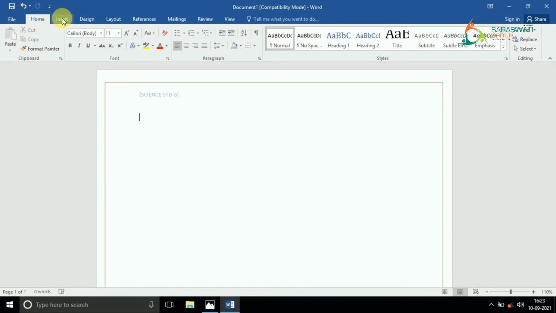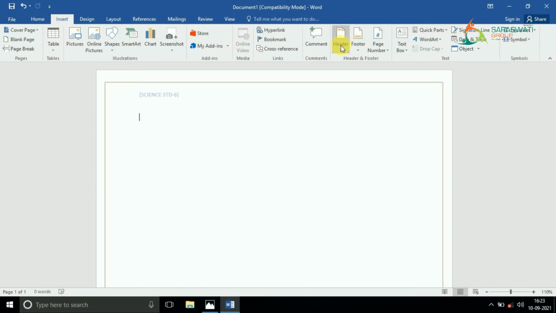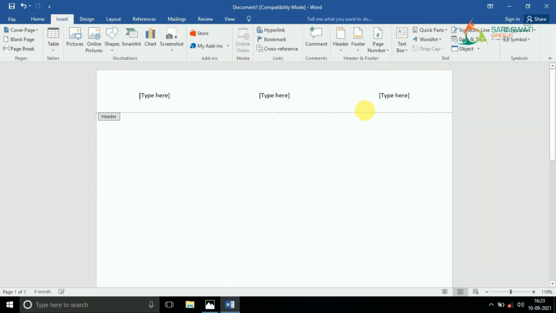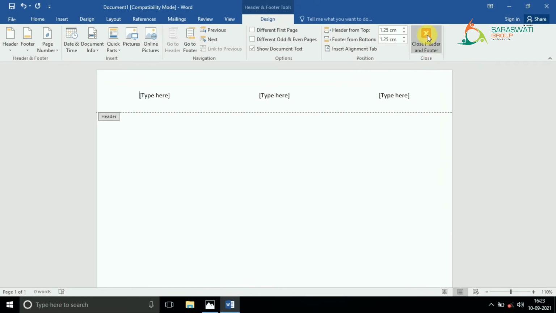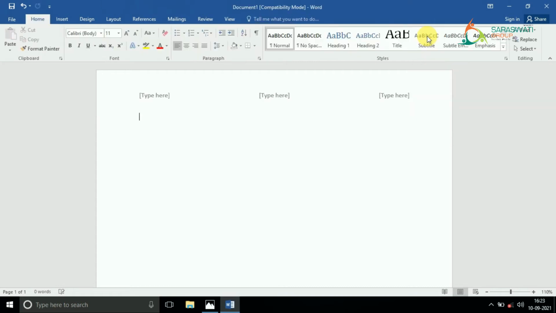For closing the header and footer design, either you can press this close button, or from your keyboard you can also press the escape key, right? Okay, fine.